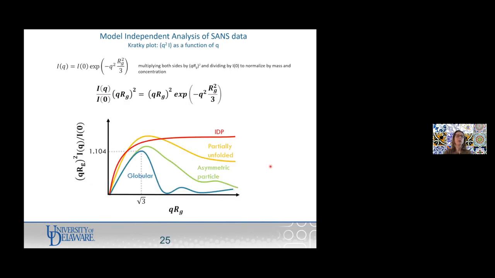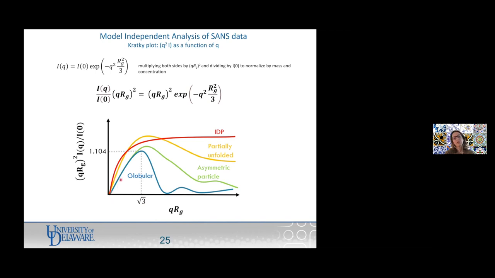Okay, so what can we do with a whole Q range? Now, if we assume that the Guinier law applies, let's think again about the Guinier equation. If you multiply both sides by Q times RG squared, and you divide by I naught, the reason why we're dividing by I naught is just to normalize so that you can, for example, compare your protein solutions at different concentrations. You get this interesting result. And if you plot this equation, you can plot this straight from your data, you'll get a profile that will immediately tell you something interesting, which is the information about the folding of your protein. So for a globular protein, it can be shown that we expect a peak. So this blue line here, we expect a peak at about the square root of three. And this you can easily calculate from the derivative of this equation. And it'll have an intensity of about 1.1.